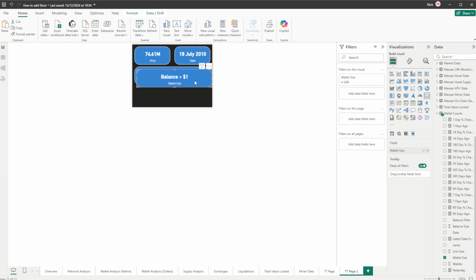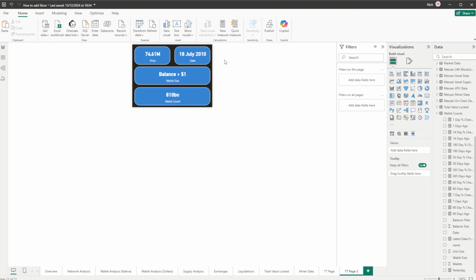We're then going to go ahead and copy and paste this again, just using Control-C, Control-V. I'm going to put that down at the bottom, and this time I'm going to grab the actual wallet counts, and I'm going to drop that onto here as well. We're going to rename this wallet counts rather than sum of wallets. Okay, that's quite a straightforward thing to do. Now we have a page, TT Page 2, with a tooltip that's set up to show us the data that we want. We can adjust this, we can add whatever we want. I'm just going to try to make this a little bit bigger, but still make it make sense essentially.